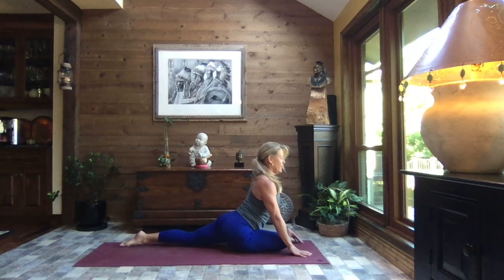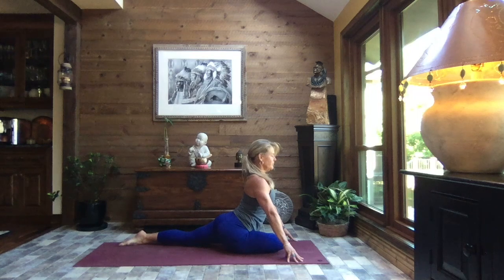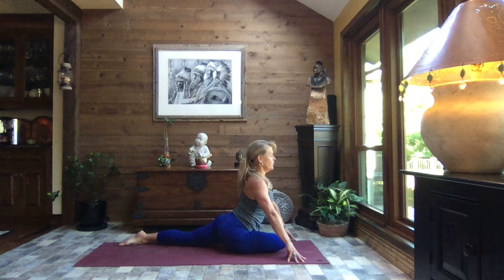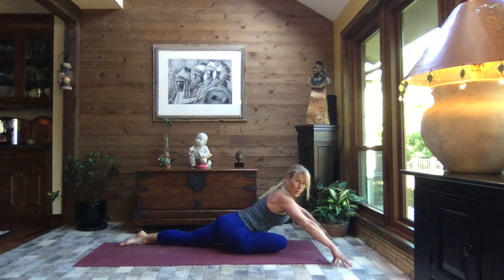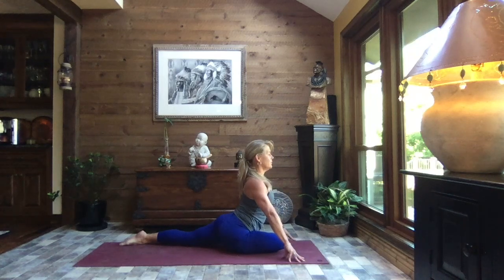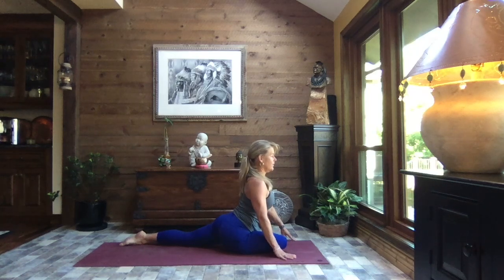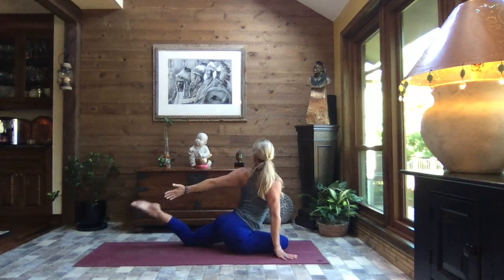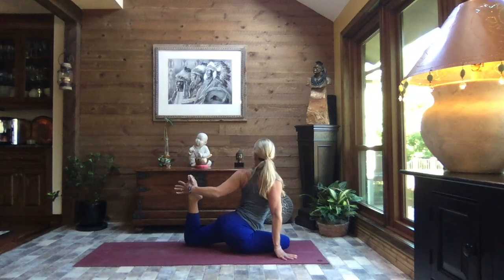Left leg is long to our pigeon pose. Sitting up nice and tall. If your lower back says, man, this does not feel great to me, bring your hands forward or you can come all the way down into sleeping pigeon if that feels better to you. Otherwise, stay up nice and tall. Placing that right hand to the outside of the right knee, left arm circles out and around behind, draw your back foot in. You can use that strap again if you have it handy, wrapping it around your ankle, holding on and drawing your heel in. Breathe.